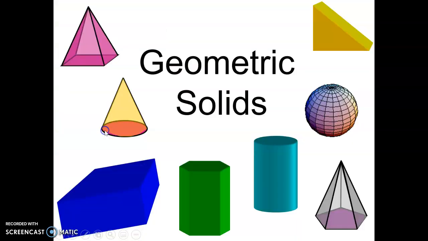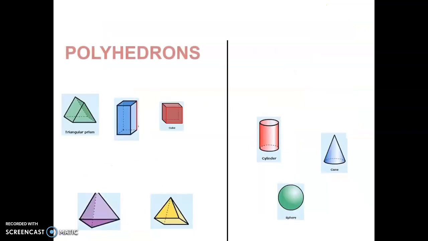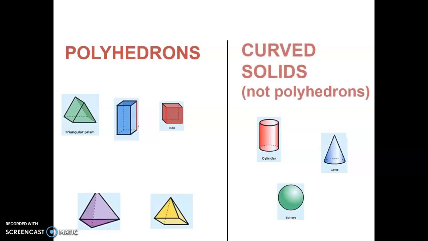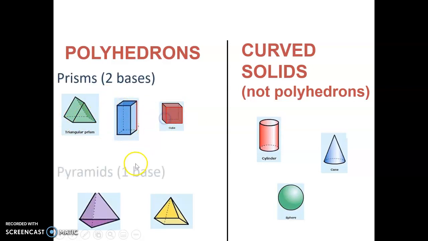Let's get started. Okay, we are still firmly in the area of geometric solids. Surface area is all about the area for all the surfaces around a 3D solid. So let's recap. We have talked about polyhedrons and curved solids, which are not polyhedrons. Here are polyhedrons called prisms because they have two congruent parallel bases, and here are polyhedrons called pyramids. They only have one base instead of two. These are all polyhedrons because the faces are all polygons. Over here, we still have 3D solids, but they are not polyhedrons because the faces are not polygons.